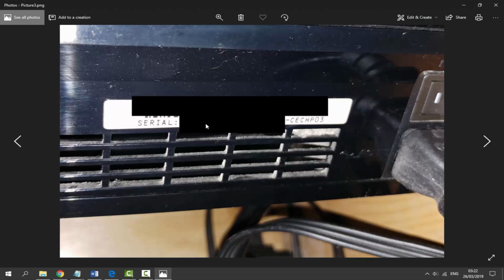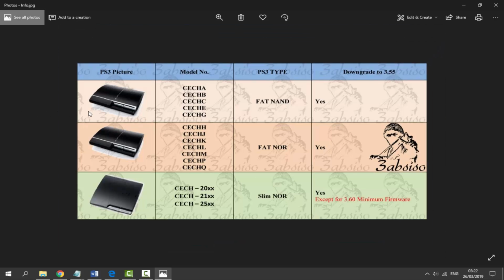Now make sure you don't show anyone your serial number or the barcode. Make sure to blur that out if you're going to ask questions, but mine is CECHP. We don't need to take note of the number, just this bit right here. Now we're going to use this diagram and find out can it be downgraded and what PS3 type it is. So let's have a look. CECHP, here it is. My one is a Fat Nor PS3 type and it can be downgraded. So if you're using the Slim, I will show you how to find out.